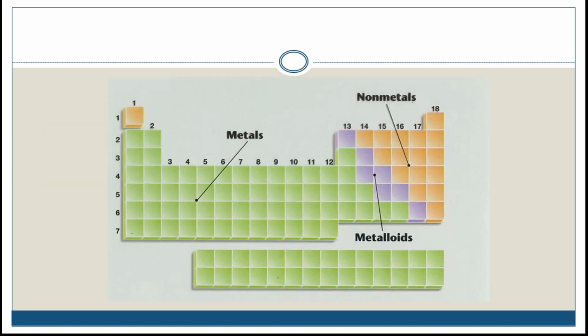So, I fibbed a little bit with my metalloids. You can see there are a couple of rows of two. You know what? I'm probably not going to be doing much of a song and dance about the metalloids this year. I'm more telling you about them, Riley, because I'm a nerd.